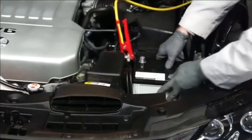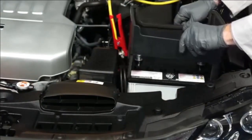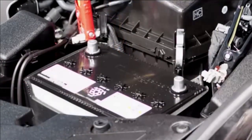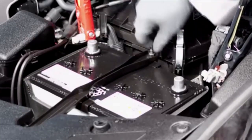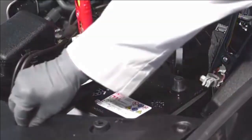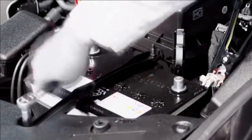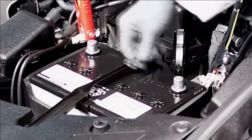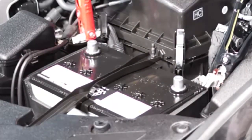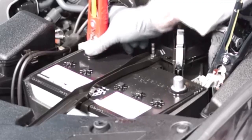Optima has a great maintainer that's good for all types of batteries, old style, new style, every type, because they're kind of like a computer-controlled battery. Like I was mentioning a few minutes ago, they sense the battery's condition and put the right kind of maintenance charge in it to keep it ready to go for as long as you have it on there. So those modern chargers are definitely not only safe, but they actually ping the battery on occasion and determine the needs of the battery. And if the battery doesn't need to be charged, they don't charge. And I've recommended for years the modern battery maintainer.